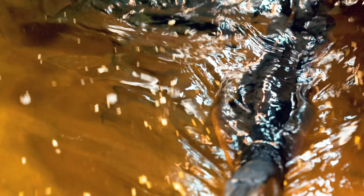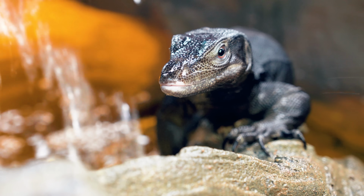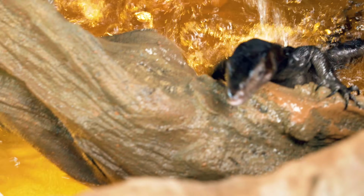I love the way they tuck their hands behind their head and just kind of swim. I mean, they are just so adaptive to swimming. And actually, when I was in Indonesia, I ran around one time, believe it or not, on a golf course, and saw some huge water monitors. And there was this kind of ravine that was probably an 8-foot wall. And every time you would chase these guys, they would just run and jump right into that ravine, and there was no way you could catch them. These guys love water, and like I said, my goal is as we expand to actually add water features to all the big water monitors so that they can swim around like this all the time.